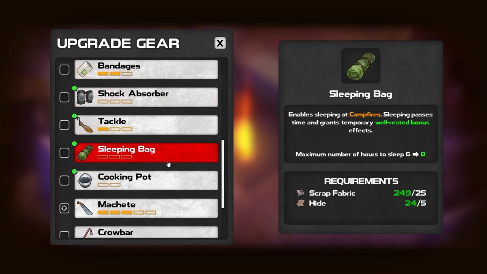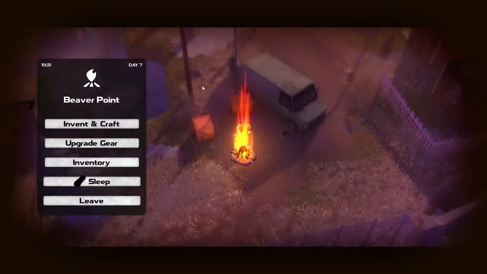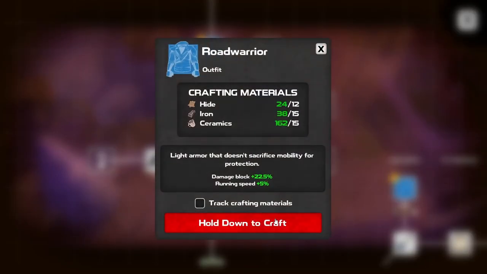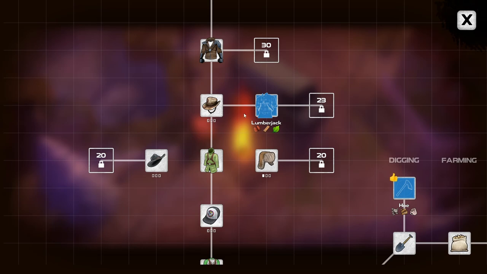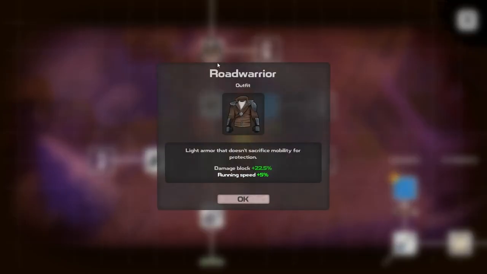Then everything else can pretty much wait for now. So let's go back to here. I can still do the road warrior thing. Nice. The lumberjack, I'm now missing fabric. But what were the melee attack speed versus trees? See, that would be good in general just because of the melee attack speed. But block damage, I don't even block.